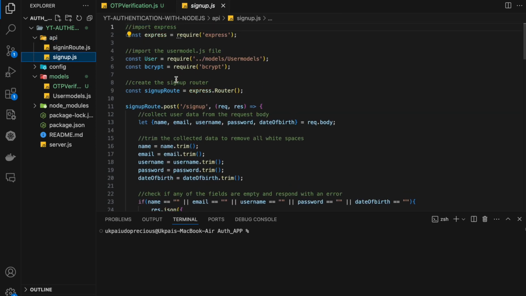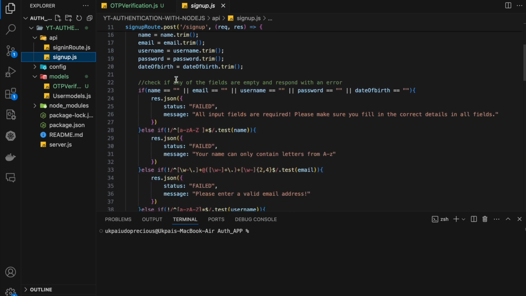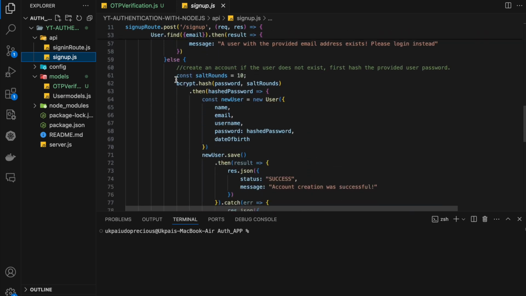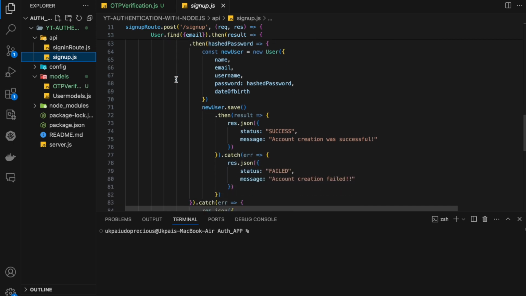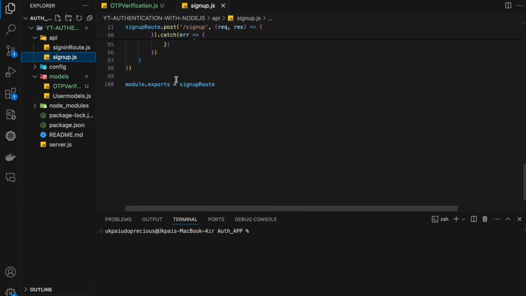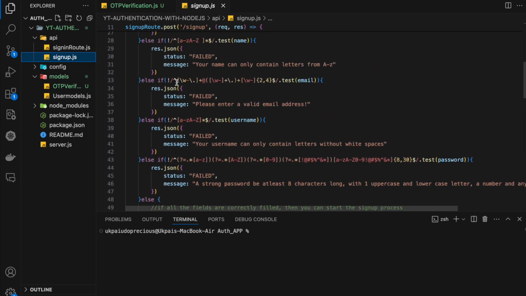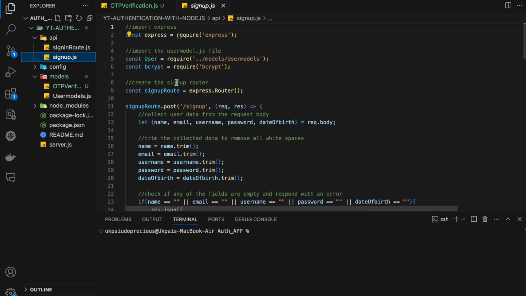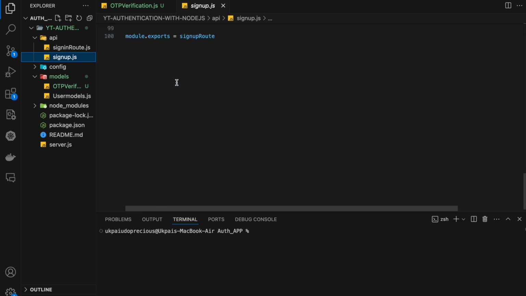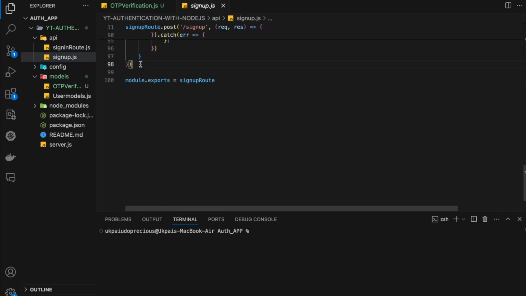Inside the signup.js file, we set up the logic for creating an account for a first-time user. Since we are going to send the OTP verification email to the user immediately they sign up, we are going to create this send OTP function inside the sign up route.